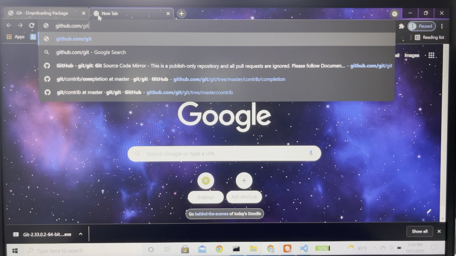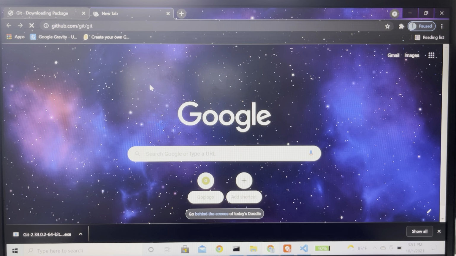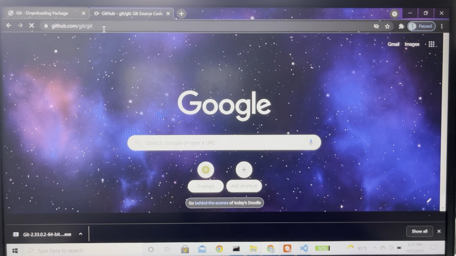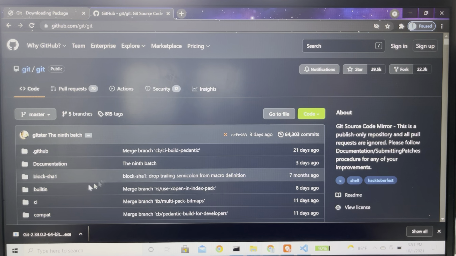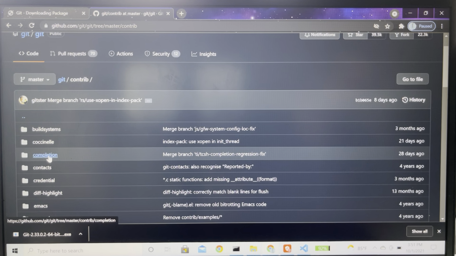You can go to github.com/git. Here in Git, if you go to the contrib branch, you have got completion.